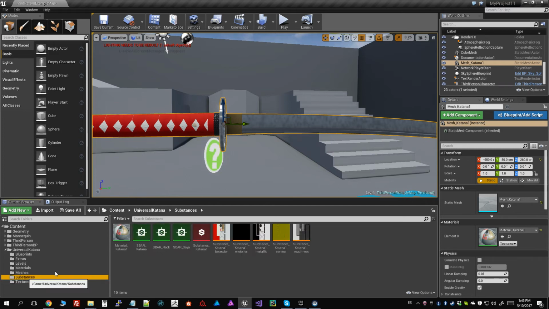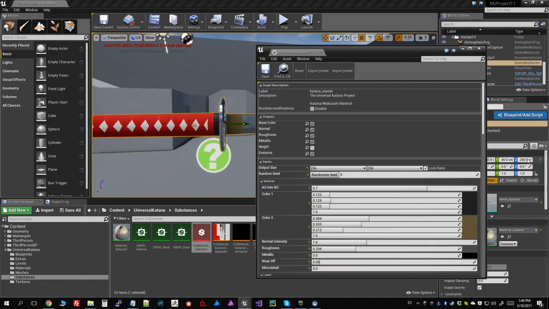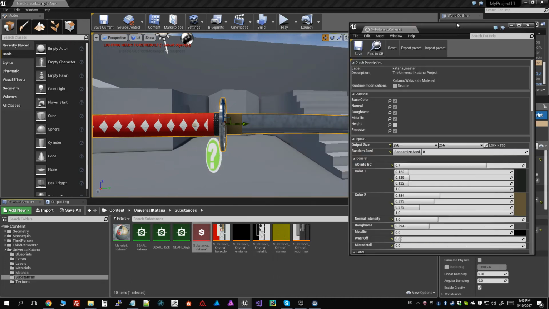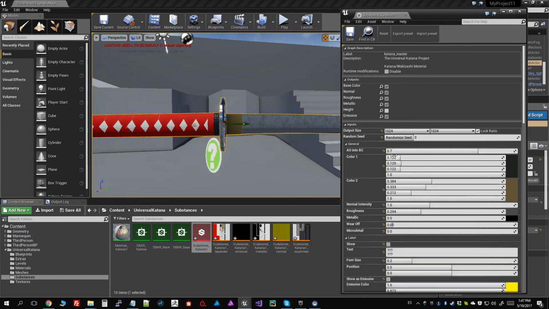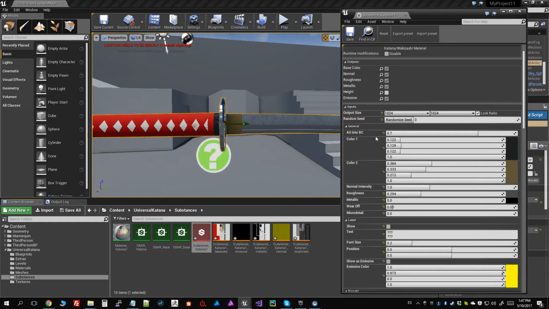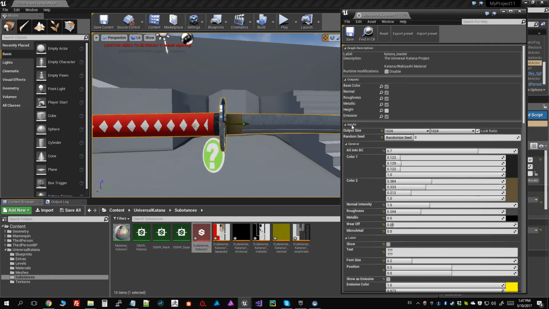We're going to go into the substances folder, and double click on the red substance file. We're actually going to drag the window down here. And now we get all the options exposed by the substance file. Since this will be a third person game, probably the 512 by 512 texture is more appropriate, or even this 256 one. But for demonstration purposes, we're going to go all the way with 1024. So down here we have all the parameters exposed that you can control to customize your Katana.